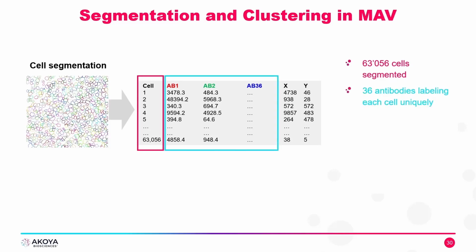Every cell in this assay will have different fluorescent intensities that are associated with it for each of the 36 markers in this panel. However, unlike other single-cell techniques that rely on dissociated tissues, our tissues are intact. And that allows us to retain the X and Y coordinates for every single cell. This is an example of the data that is generated by our MAV, although this data can also be transferred to other analyses pipelines such as Visiopharm.